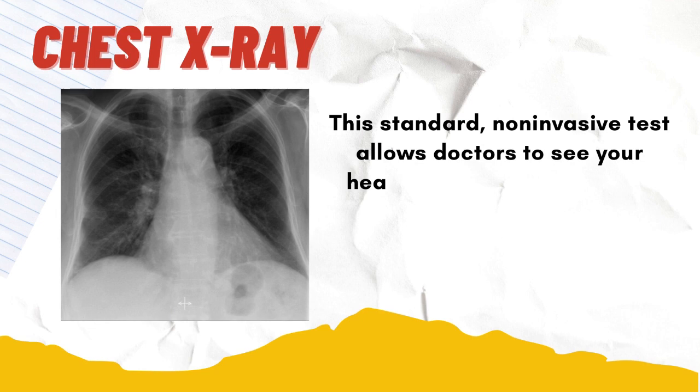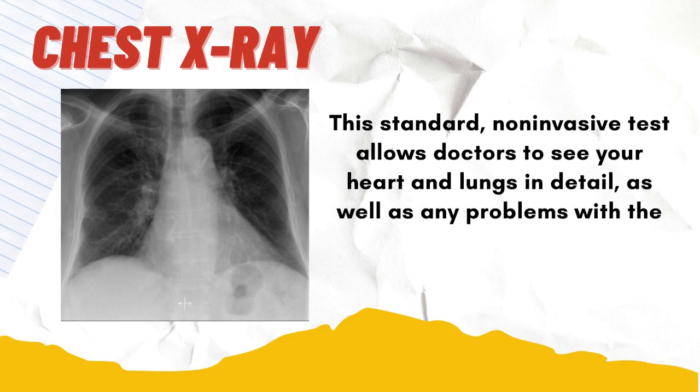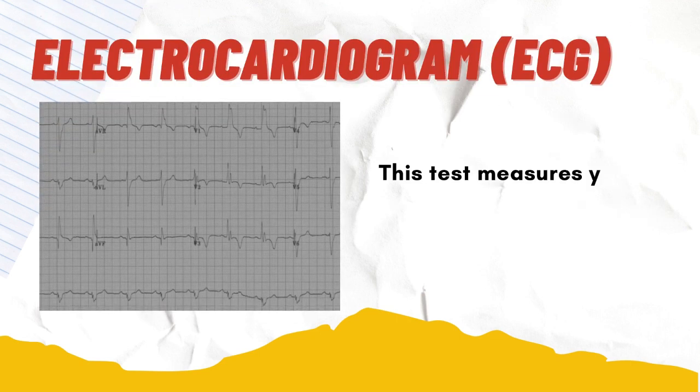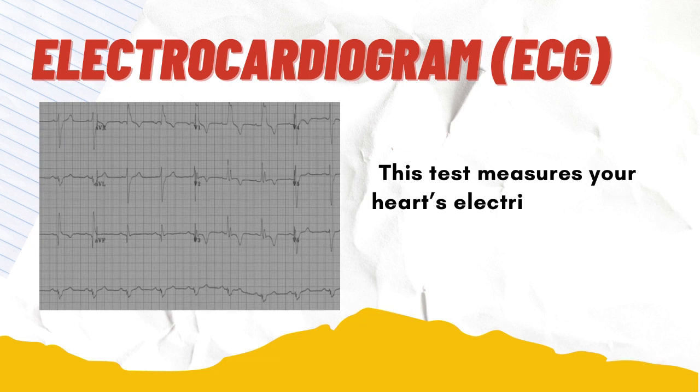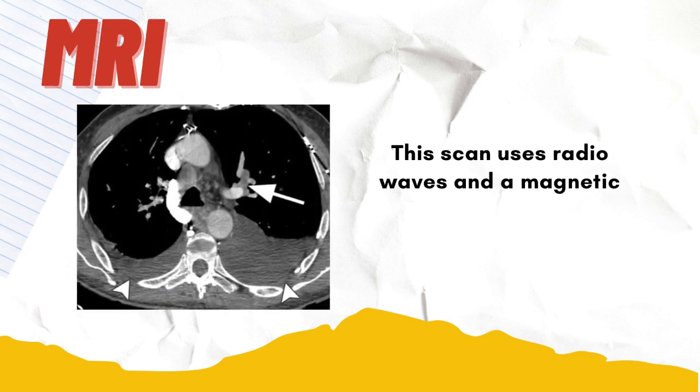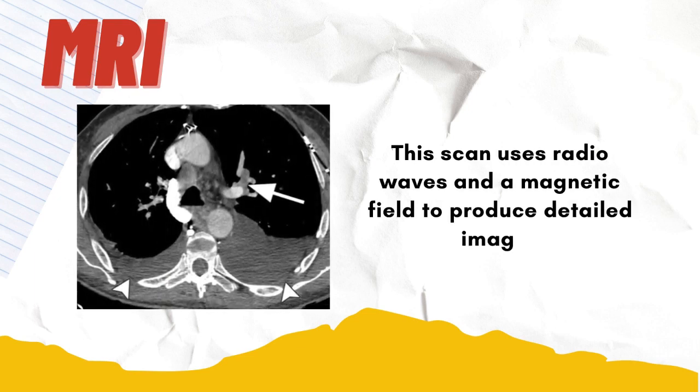These standard non-invasive tests allow doctors to see your heart and lungs in detail, as well as any problems in the bones and around your lungs. Electrocardiogram or ECG. These tests measure your heart's electrical activity. MRI. This scan uses radio waves and a magnetic field to produce detailed images.